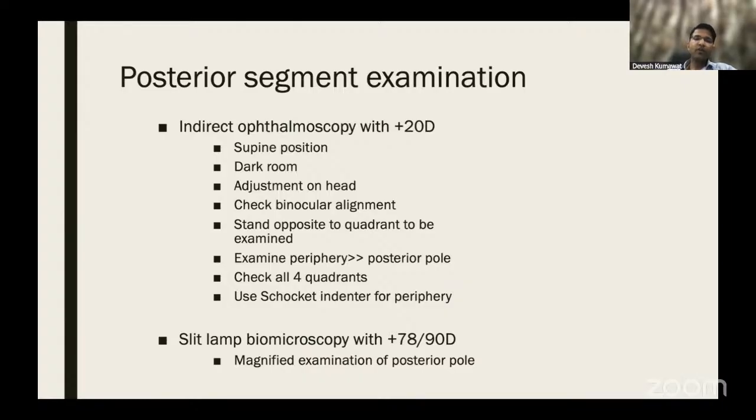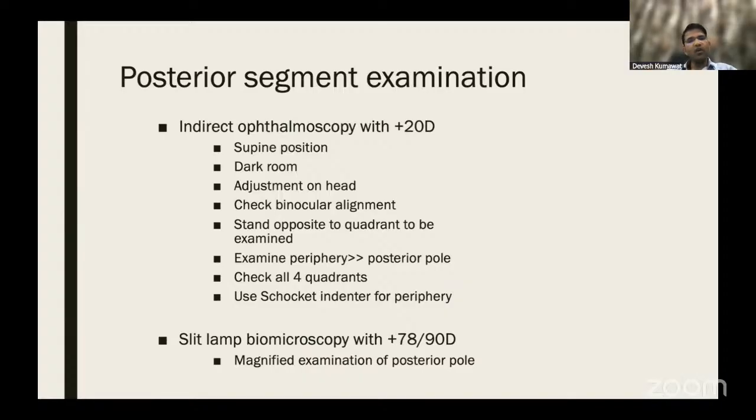Then it is important that you stand opposite to the quadrant that is to be examined, because the examiners sometimes may ask you to demonstrate or examine the finding in front of them. So you have to stand opposite to the quadrant. If you have to examine the inferotemporal quadrant of the patient, then you have to stand on the head end side of the patient, and depending on the eye, you have to stand to the left or the right of the patient.